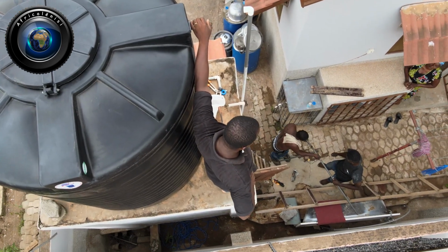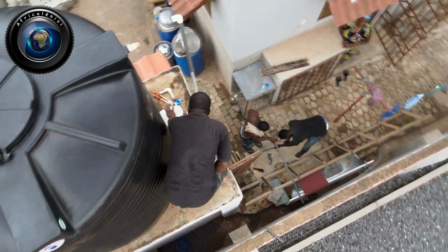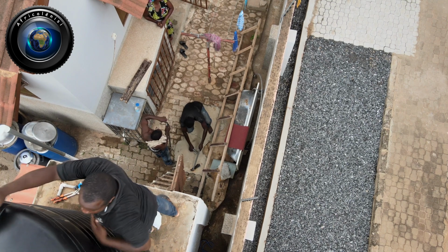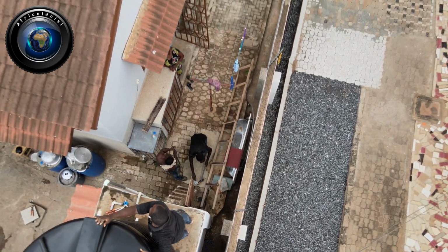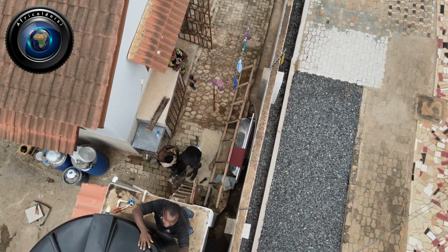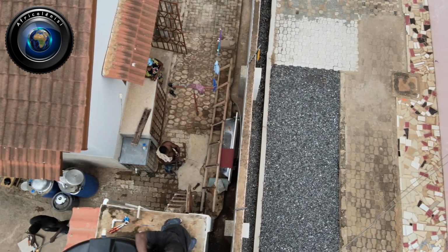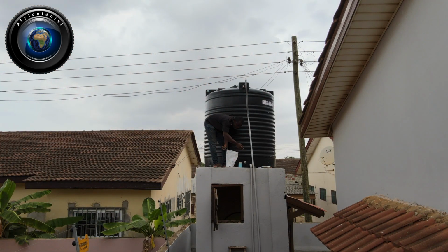Everything is precision, and once more, there's no hydraulic machinery to help hoist the tank up, which is quite heavy. There's no ladder with a safety harness for them to hold on to in what they're doing. But they're trying very hard to get this thing done as quickly as possible.